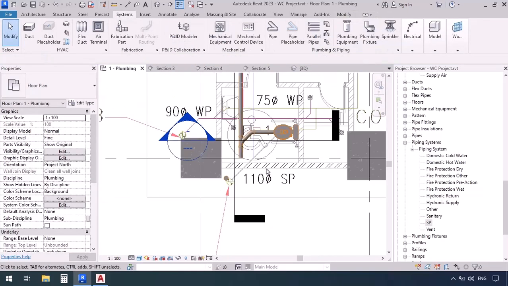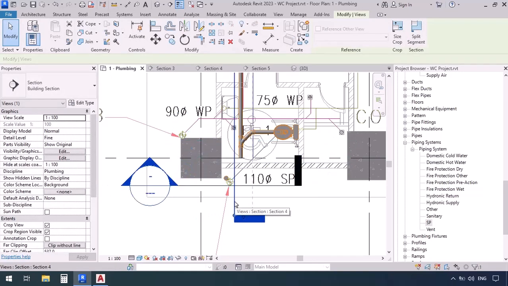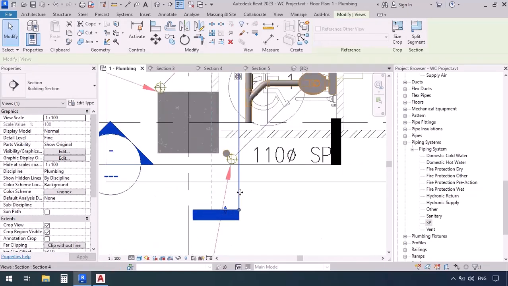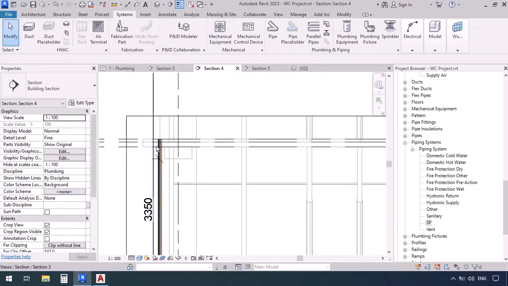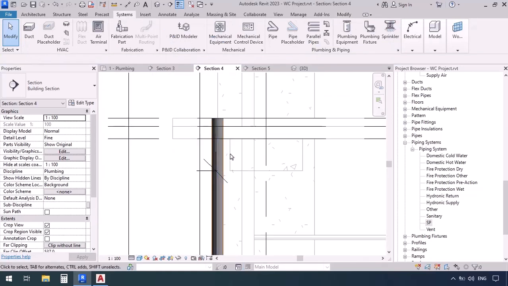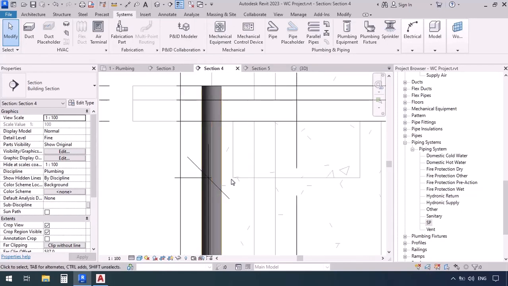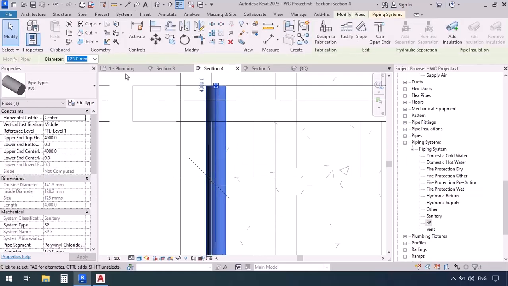Let's go check it out in section. I'm just going to take this section and move it here, and also flip this one, and we're going to check this one out first. Now right click and go to view. So you see right here, we're going to have to adjust the position of the pipe by also considering the beam. Currently it's in the right position. This is the beam. It is at the right position. We can even move it closer.